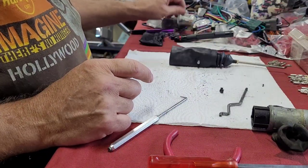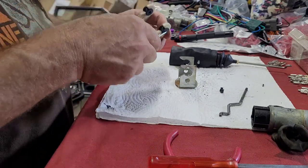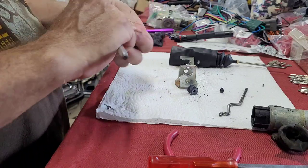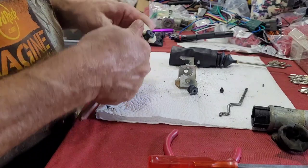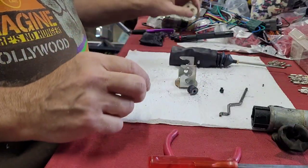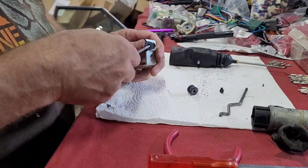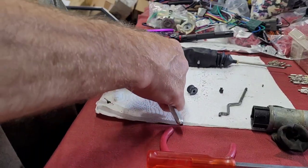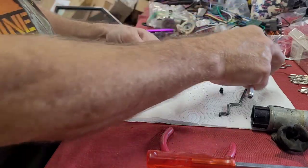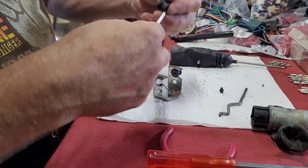Remember, we can't use the plastic bracket. We've got to use this metal one, so we might as well go ahead now and get these rubber bushings out of this one. And get them put in the metal one. Tough. I'm sticking a little pick down through there just to have something to pull on the center of it.